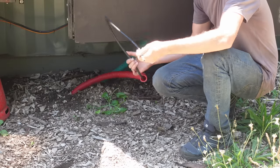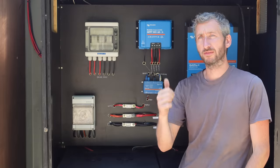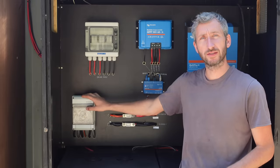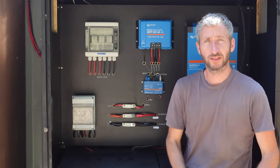Electricity comes out from the ground here. We need to hook up the electricity to our main system, which is set up here and should be relatively easy because we already have a fuse box in place. So we're just gonna add it there and then continue to connect in the container.